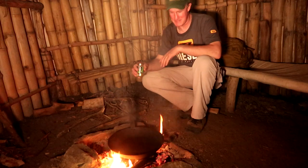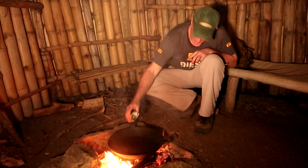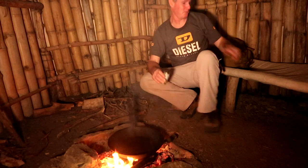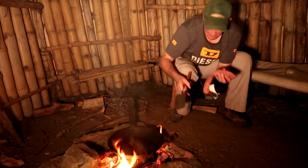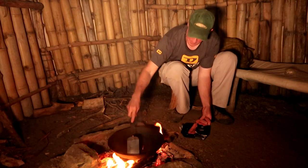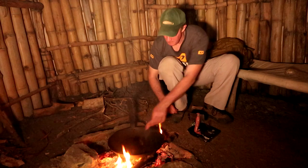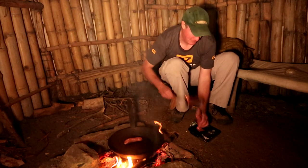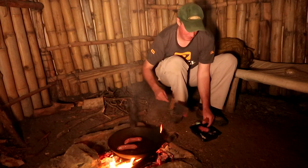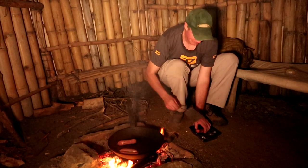I'm not sure if the camera's going to pick this up, but quite smoky in here, so I just got some oil in the jar. Put that in there. So for tonight's dinner, I've got some sausages. These are feta and rosemary. And they're lamb. So I'm gonna do half tonight, and then I'll do the other half for breakfast. Oh, smoky.